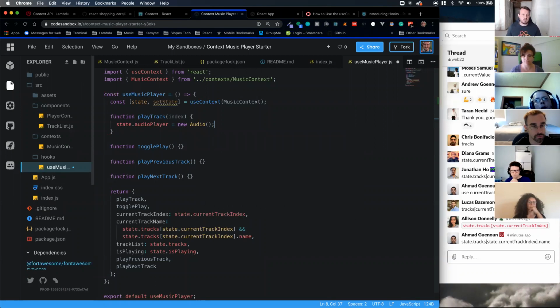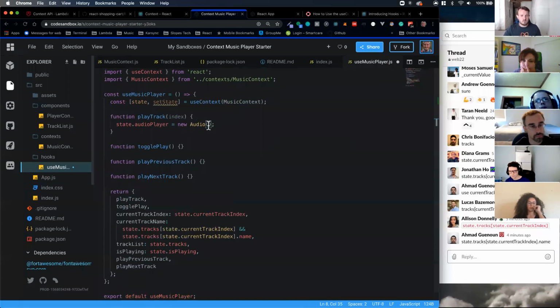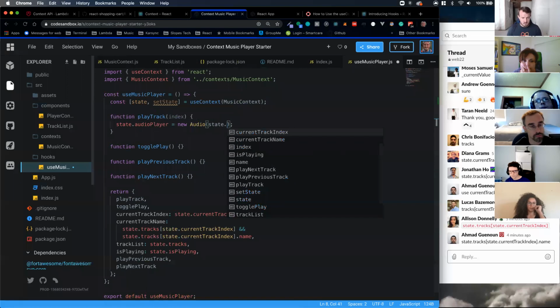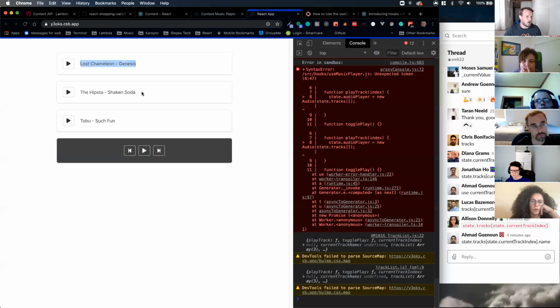And we're going to pass in the track, this file right here. So we're going to go to the track at the index we passed in and pass in this file to that audio object. So we're going to say state.tracks at whatever our index is, whatever we passed in here, file. This will set up a new audio object with whichever audio file we just clicked on.